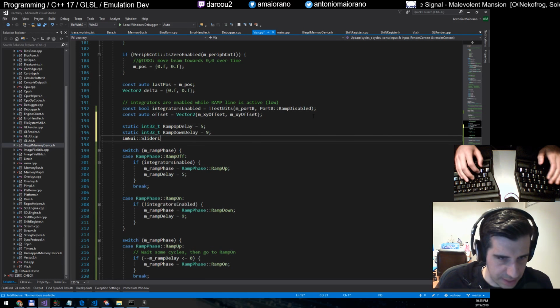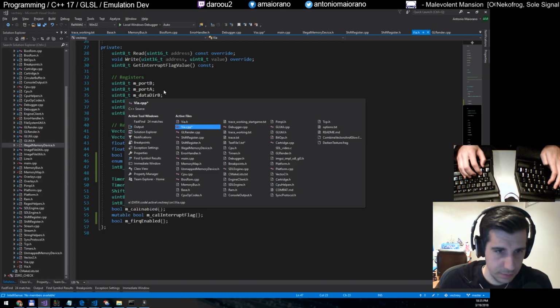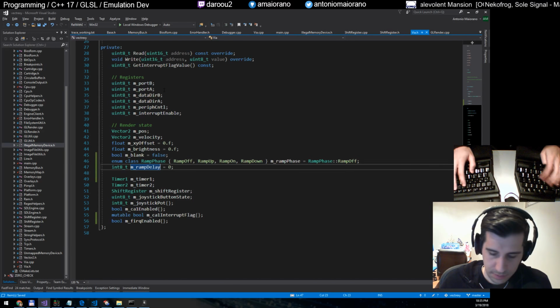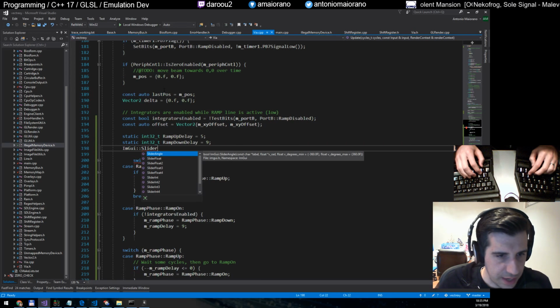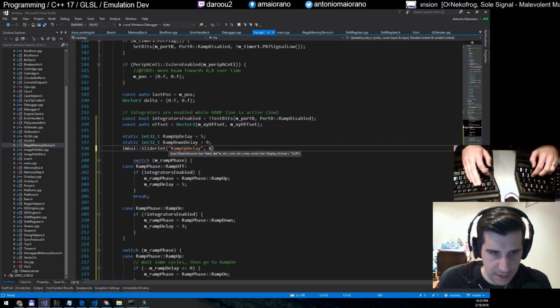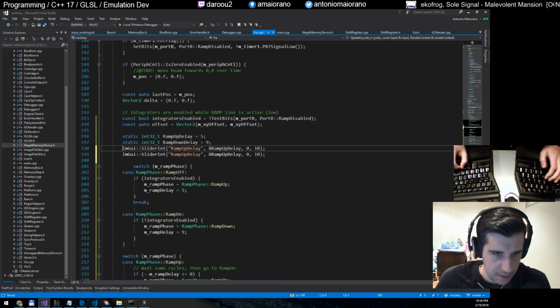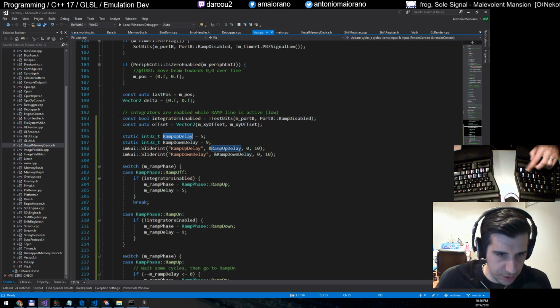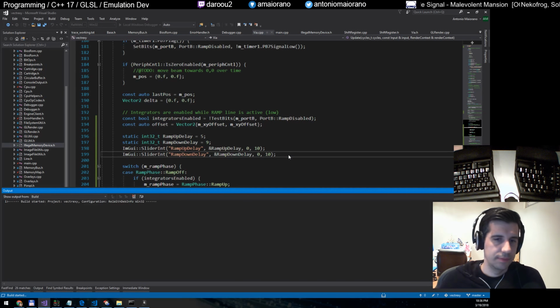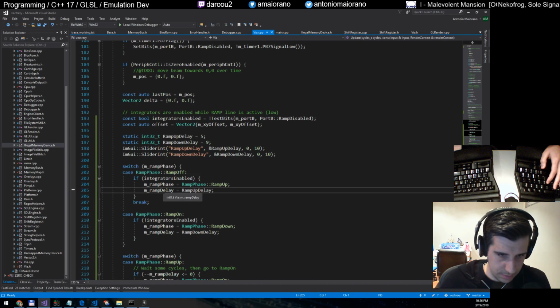MGUI slider, the slider int. I need to do an include here. Slider int. What's int 2? Okay. Slider int. Ramp up delay. Address of ramp up delay. We'll say 0 to 10. The same thing for ramp down. And then we'll use these here. Oh yeah, it's int 8.